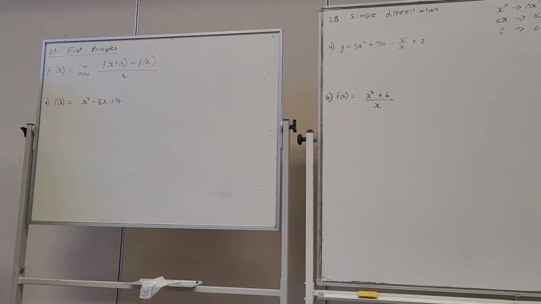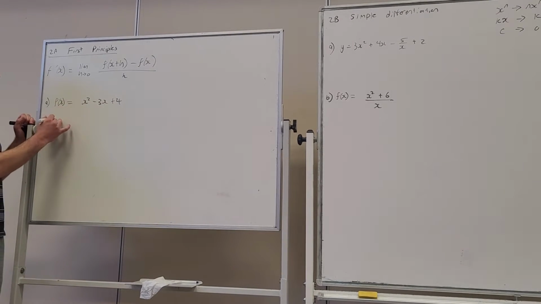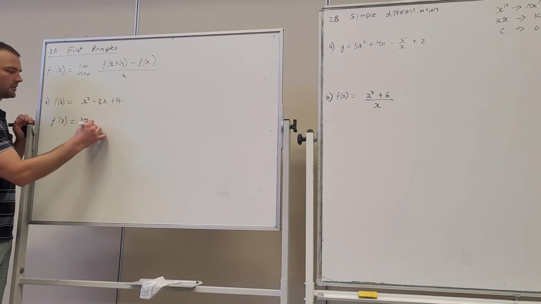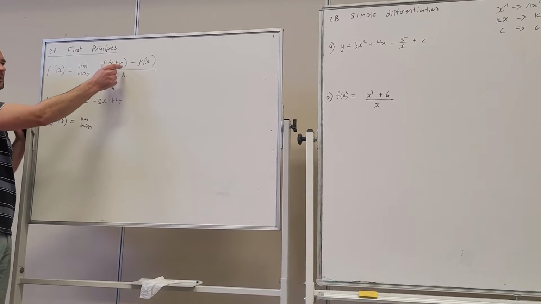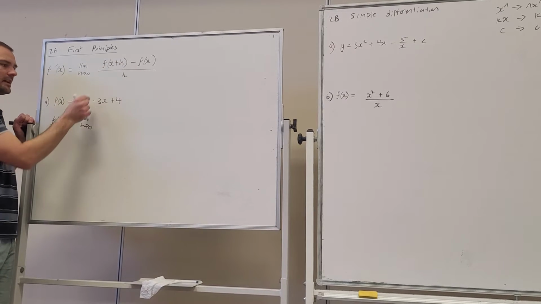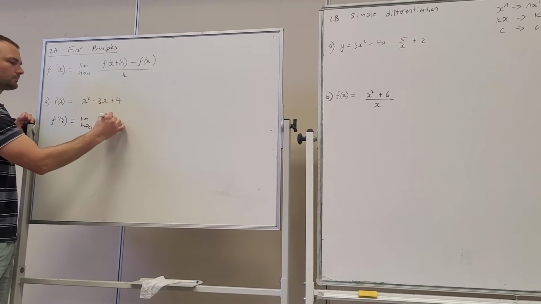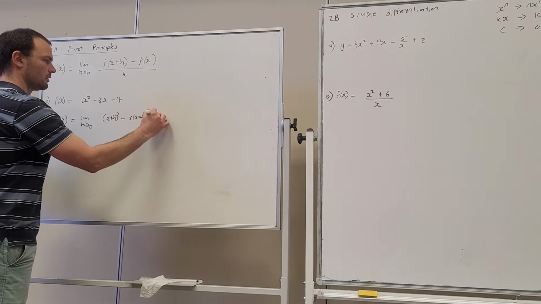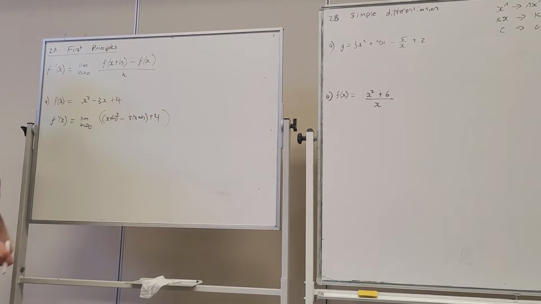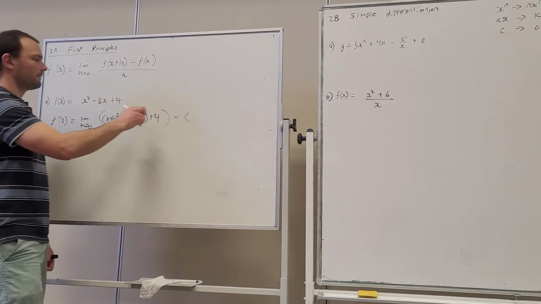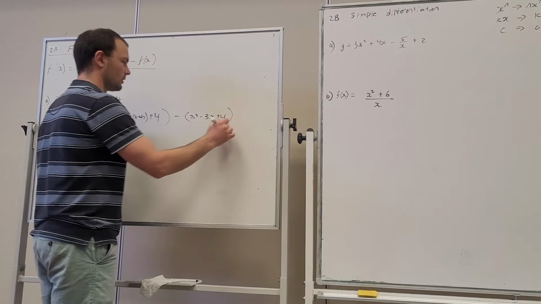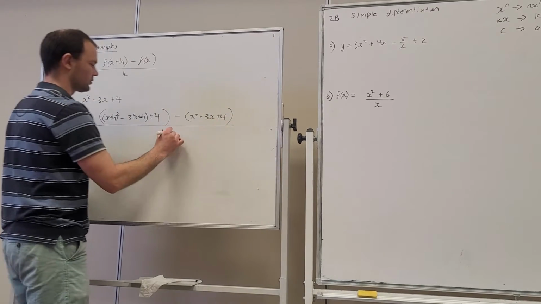So we have f of x plus h, take f of x on top of h. So what we need to do, if we want to find f dash of x, we need to make the statement, it's the limit as h approaches 0 of f of x plus h. So that's where we substitute x plus h into this equation. Okay, so there's my f of x plus h. Take away f of x, all on top of h.